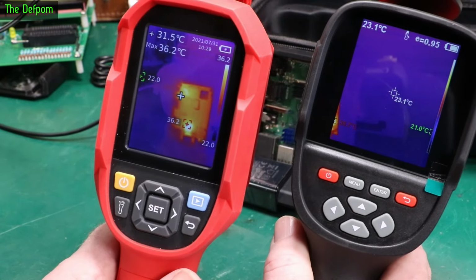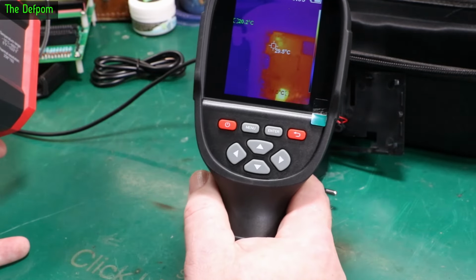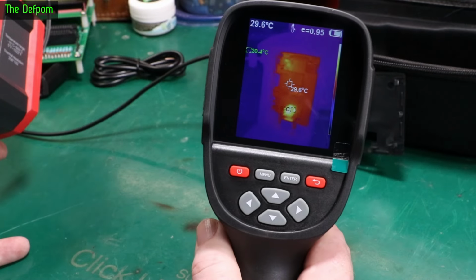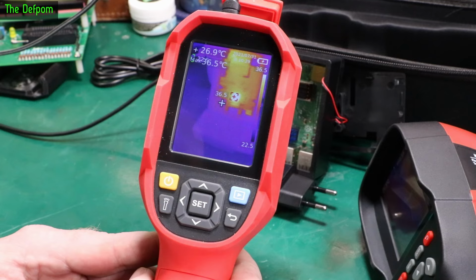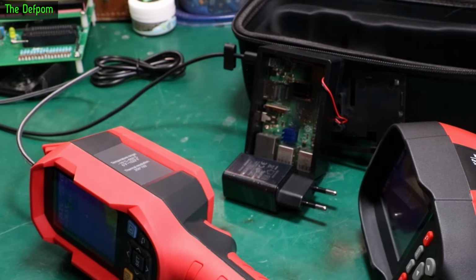This likes to be about 30 centimeters away for detail, whereas this one is a bit more tolerant of being close. So if I go close with that, it does get like it, but you can actually see more with this one, which is what I wanted to see, if this one was actually going to be better suited to electronics. I do have a macro lens for this, which can help. Let me just do a comparison with a macro lens. Obviously this doesn't have one, but let me get it.